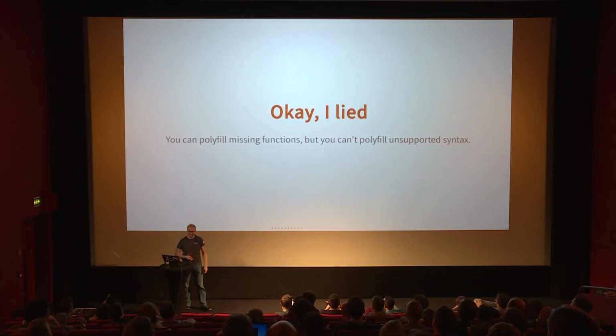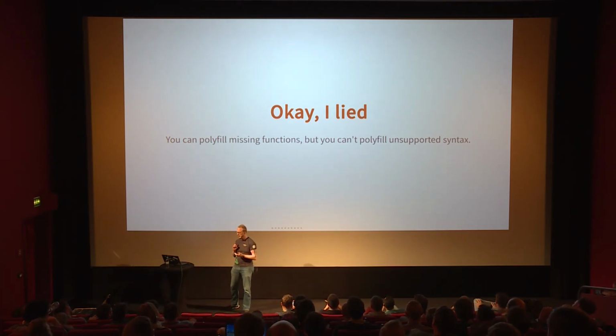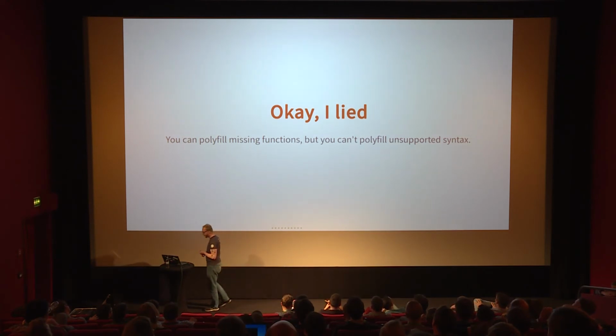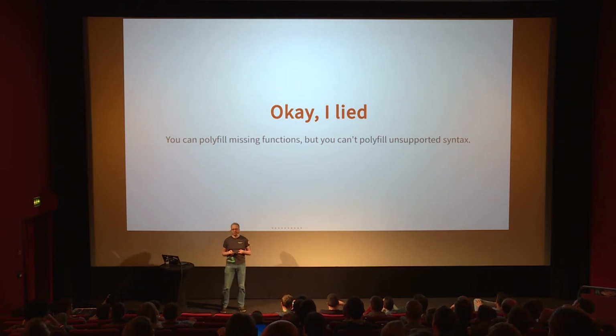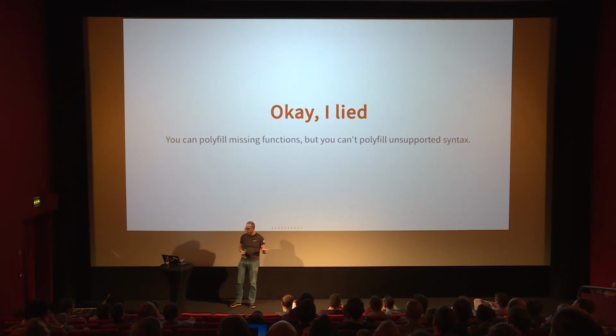I lied. You can polyfill functionality. You can polyfill missing functions. You can polyfill an interface, but you cannot polyfill missing syntax. And we have missing syntax. Something like the for-of loop I already talked about is syntax. This would be a parsing error in an old browser. And we can't live without that.